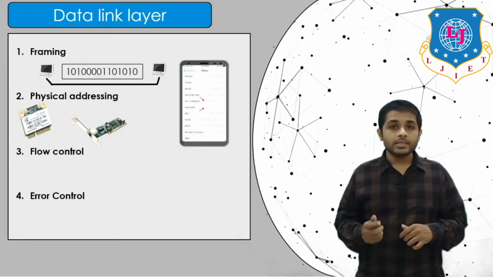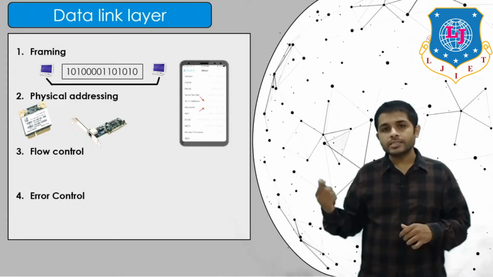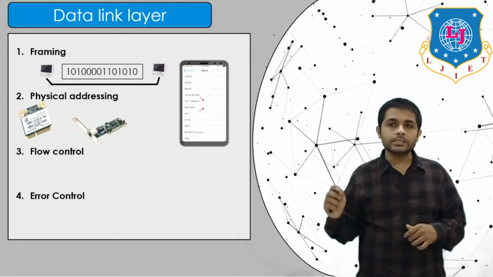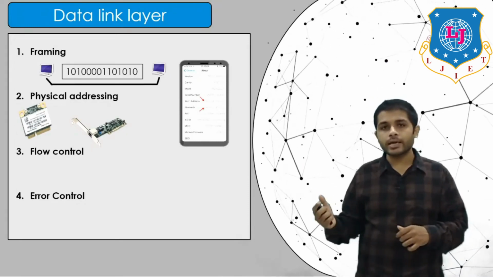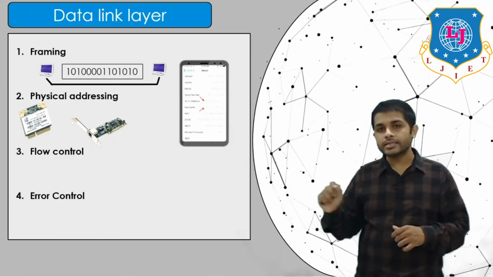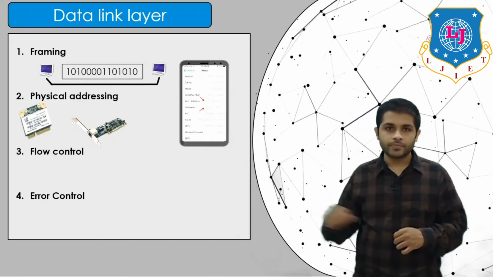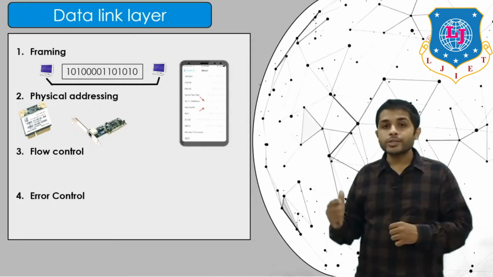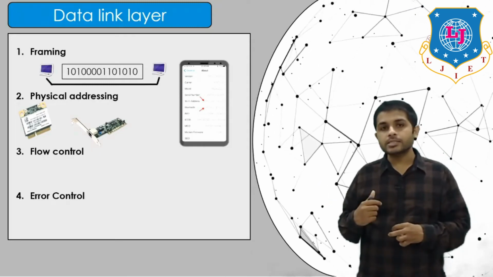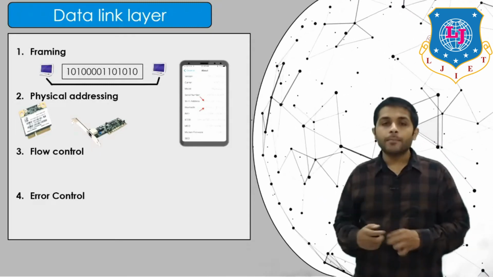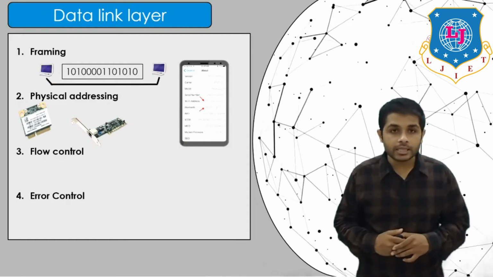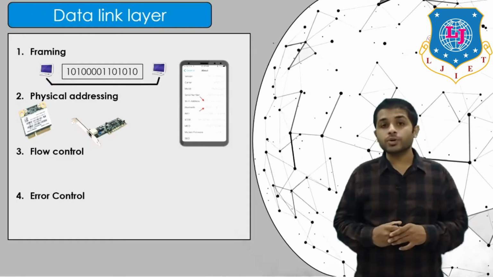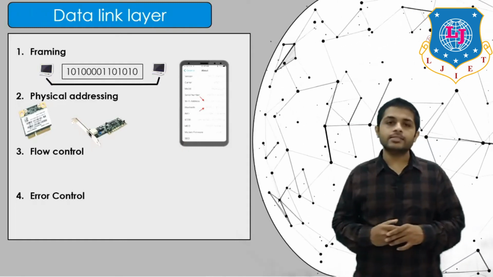The MAC address can be found in your device setting too. So you can check your phone, and in settings you can see that it has a unique MAC address. And there are total 2^48 MAC addresses available. MAC addresses are assigned by IEEE, and IEEE makes sure that no two device gets the same MAC address.